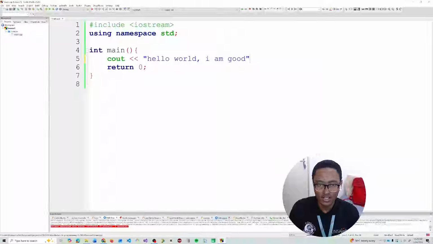And then last but not least, I could have a next line character. You don't have to have this, but, you know what, as a matter of fact, I'm just going to leave it out. I'm going to end the cout statement with a semicolon, okay? So why a semicolon? As you can see, there's a semicolon here, there's a semicolon here. A semicolon basically signifies the end of a sentence or the end of a line. Just like in English, when you write a sentence, you put a full stop at the end of the line. Similar case right here.